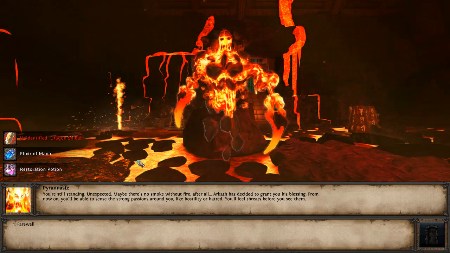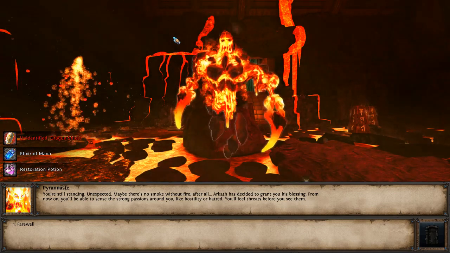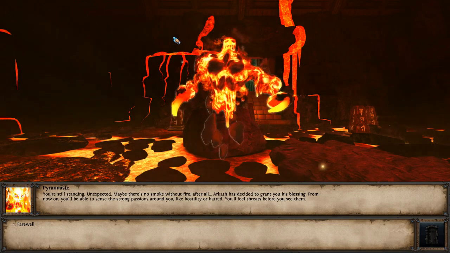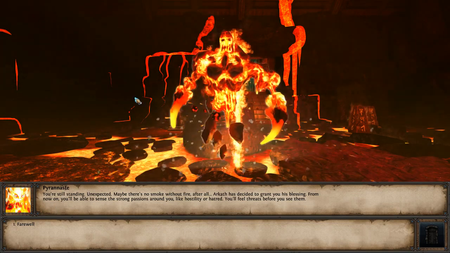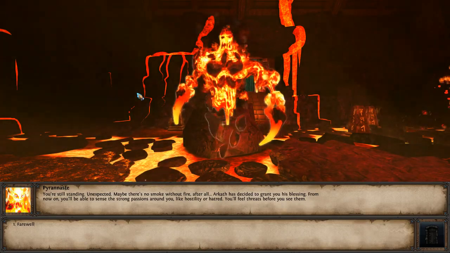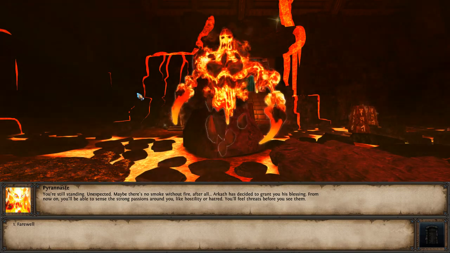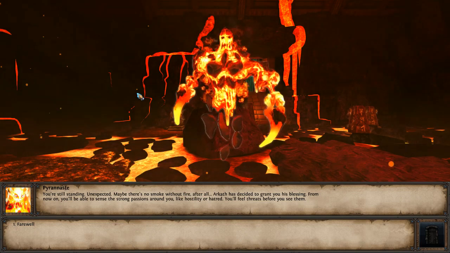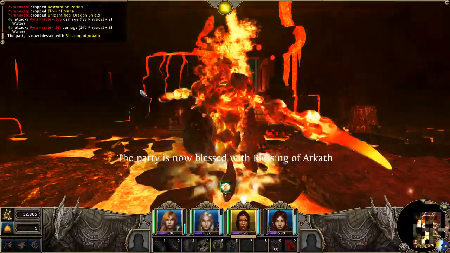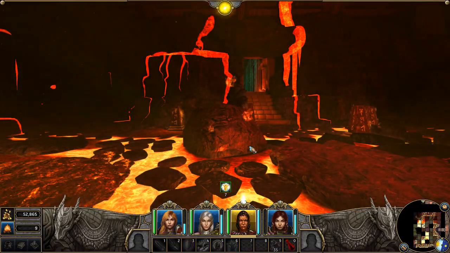Same again, we don't defeat the avatars of the dragons. We just fight them until their health bars go down and then they say it's a draw. We're still standing. Unexpected. Maybe there's no smoke without fire after all. Arkath has decided to grant you his blessing. From now on, you will be able to sense the strong passions around you, like hostility or hatred. You'll feel threats before you see them. And he is gone. So no, he didn't have Explosion because you don't actually defeat him in battle, I suppose.